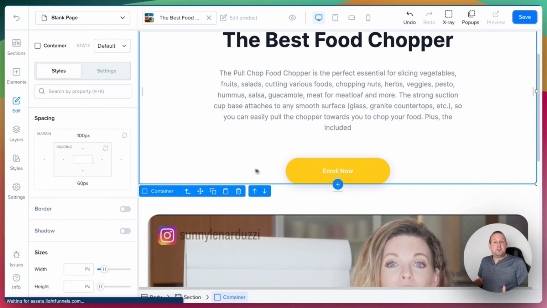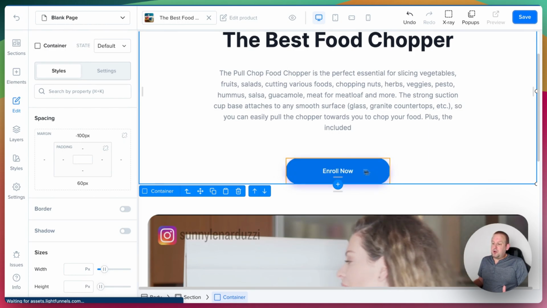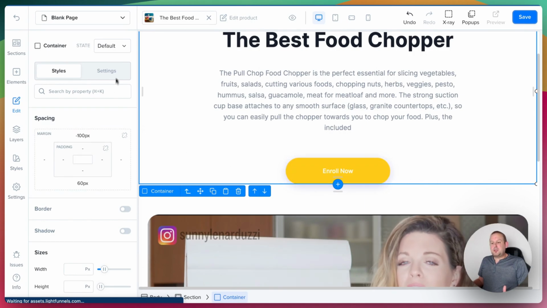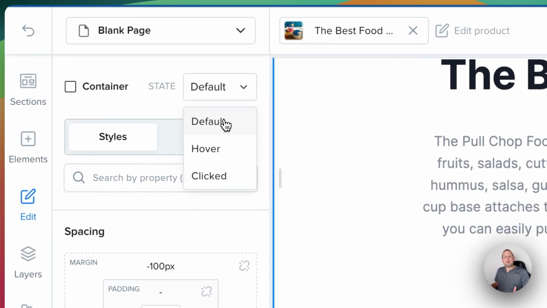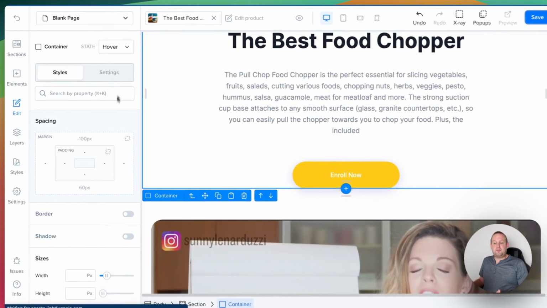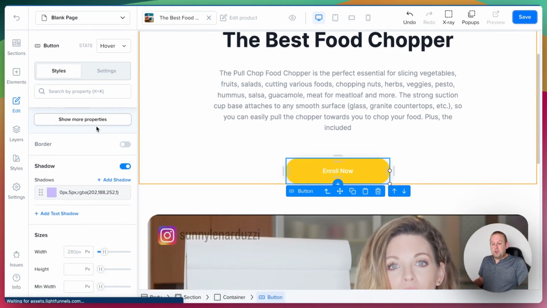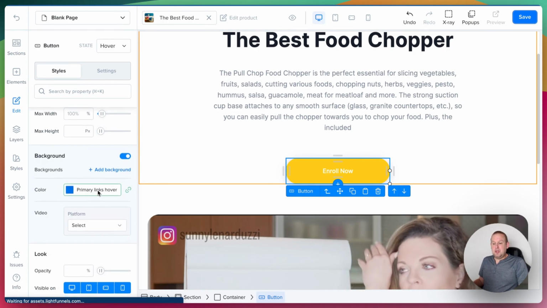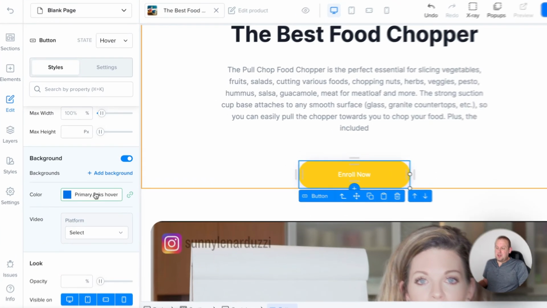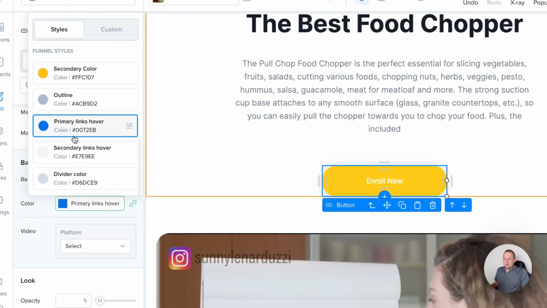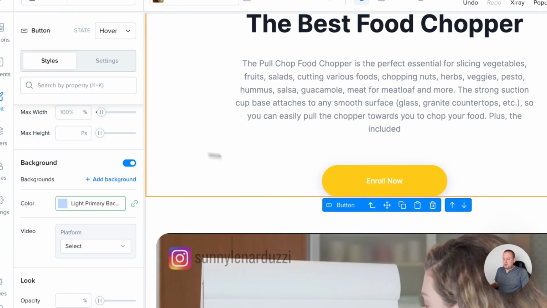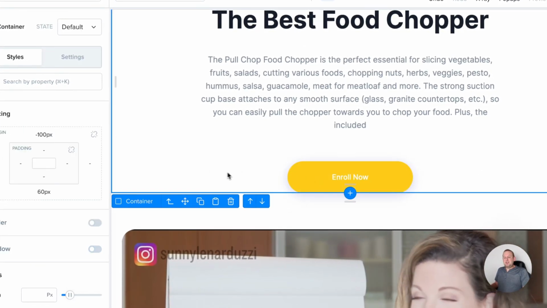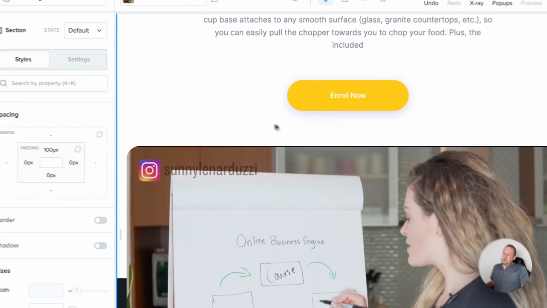You can customize this fully towards your own liking. And as you can see, you can also hover over it to see the other effect, right? So if you want to change this effect, we can just go towards the state, press the drop down, and then say, okay, I want to change the hover state. So if we scroll through the section now, we should also see the primary link hover color, right? So if we want to change this color, let's say into something totally different, and let's see if we have something like this. We now already have a completely different look on this button itself. Let's leave it like this for now, and let's take a look at how the section has been built.